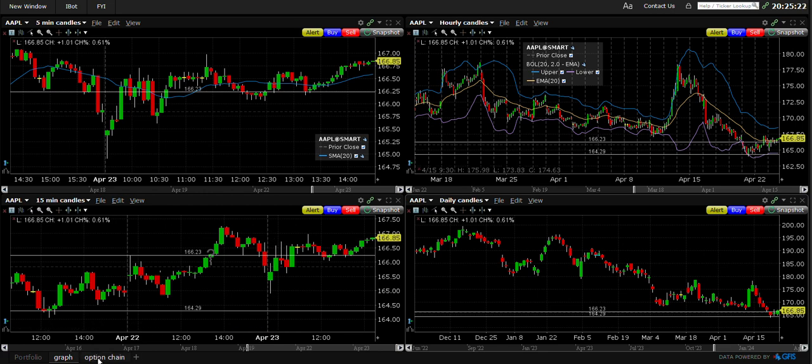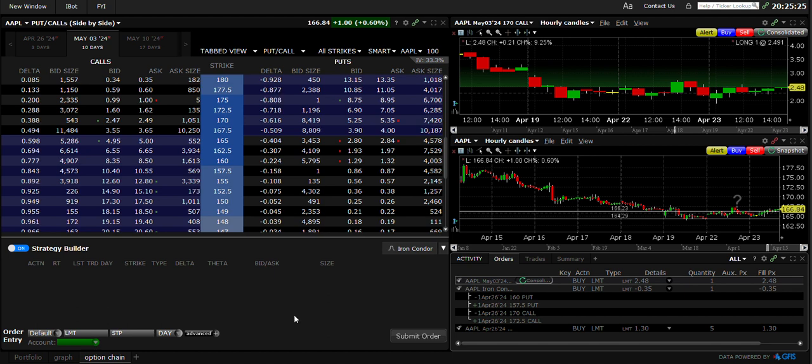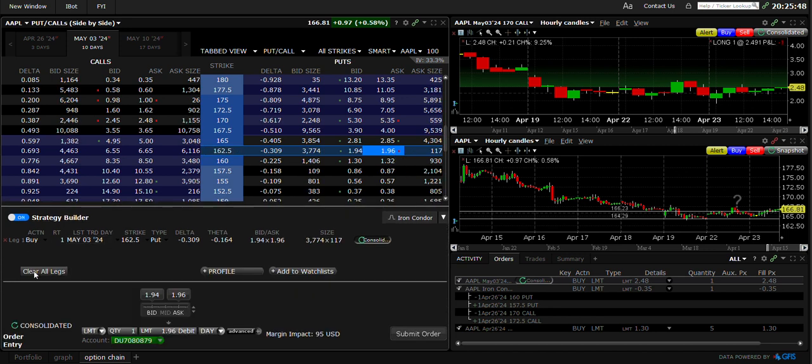Now, when you sell the option, you get the money. So money is credited to your account, not debited. So when you sell an option, you get the money. So here, for example, our prediction is price will not go below 162. What we will do is, in order to sell the option, we go to the put side, because we are bullish. We go to the put side and press here, and then you have to change here. You're going to sell the option for Apple.